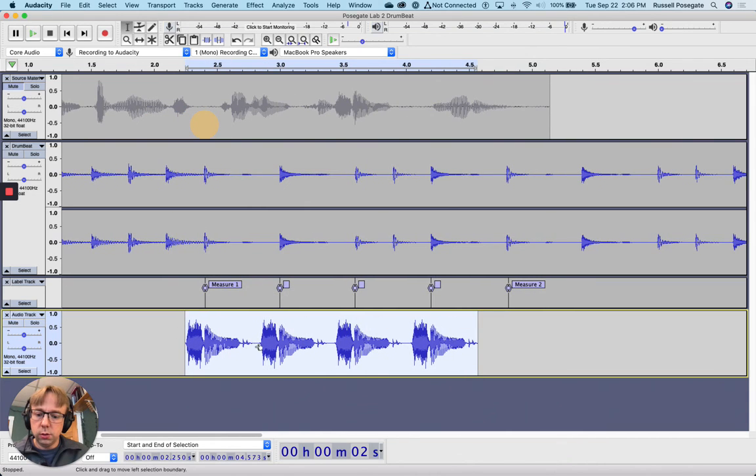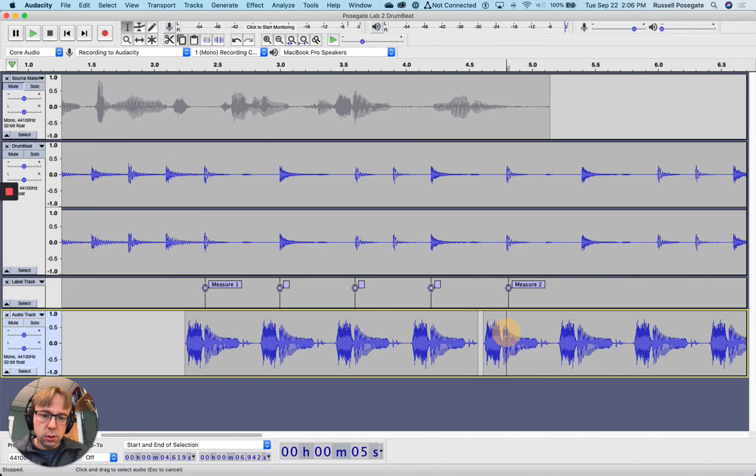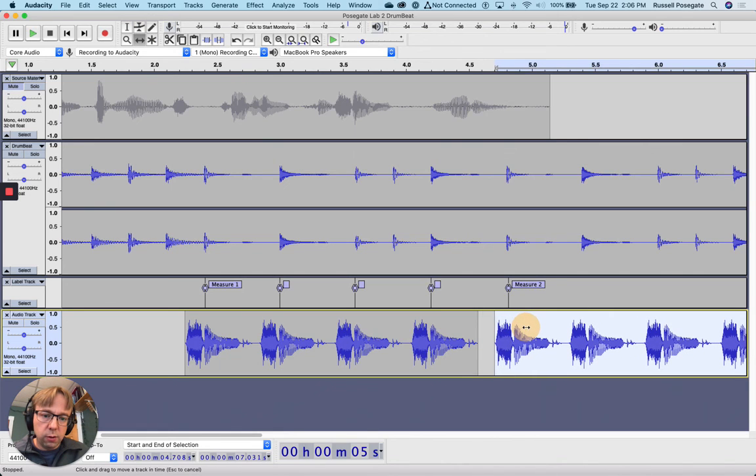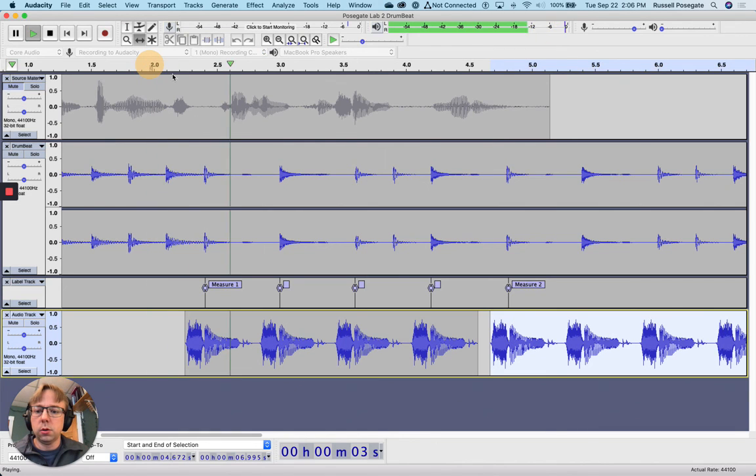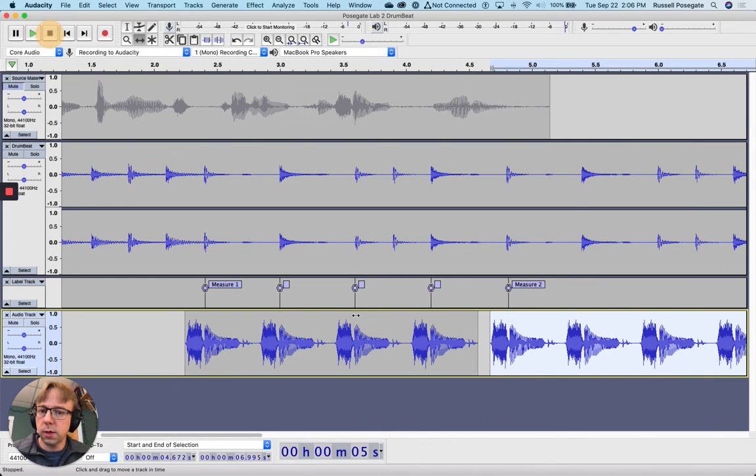Okay, and so I could copy that and then paste it, and now I can just deal with one big clip. So I could maybe put that as a background for the whole piece, lining it up with the beat, just like so. Sound, sound, sound, sound, sound, sound, sound. Okay. That will never get annoying.